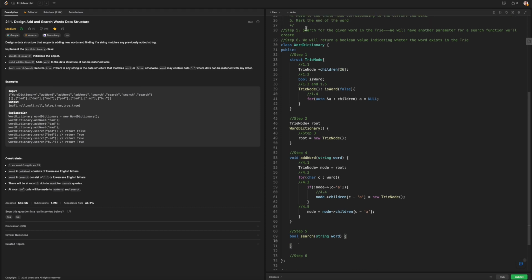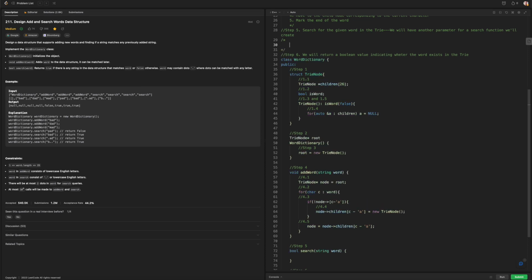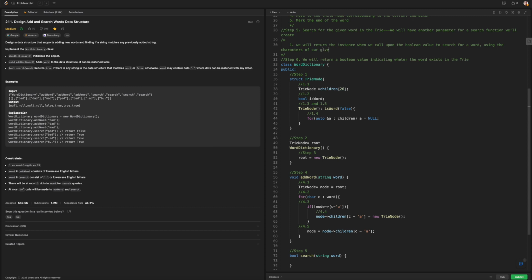So for step 5, we'll search throughout the entire tree, and the way it's going to be done is just going to be one structure. So we will return the instance when we call upon the Boolean value to search for a word using the characters of our given word and the root of the trie data structure.